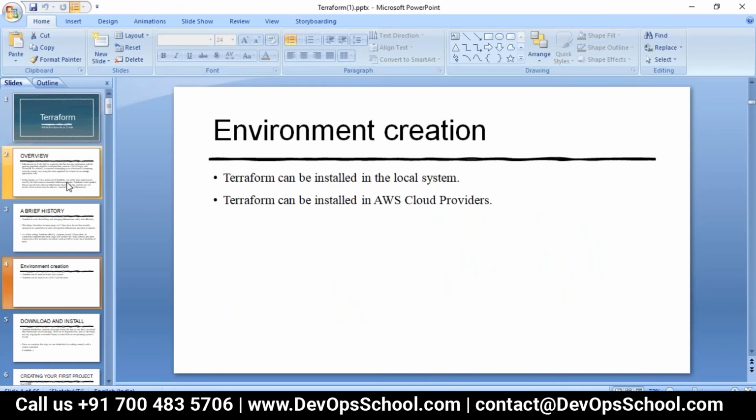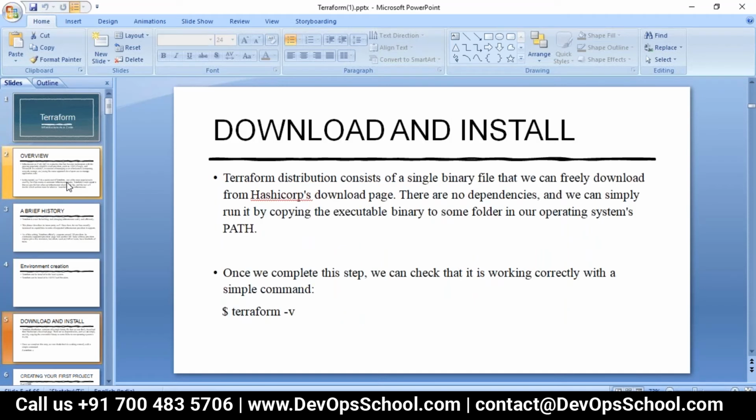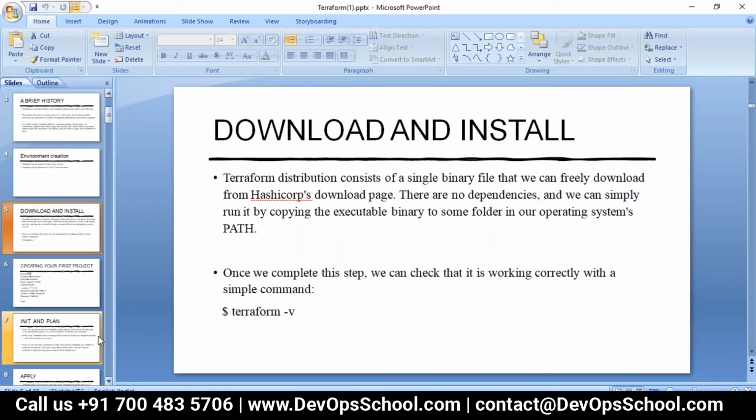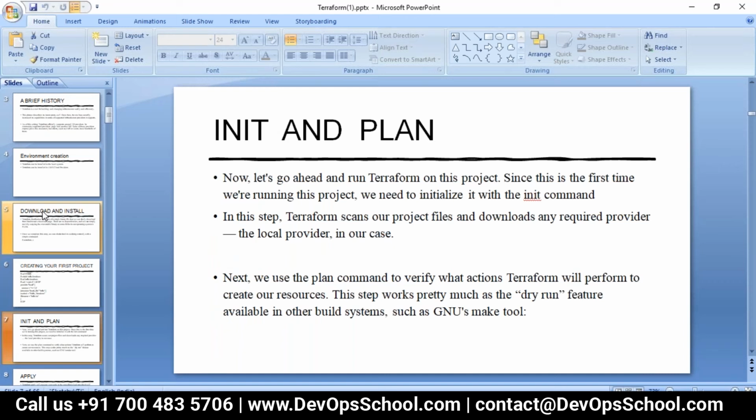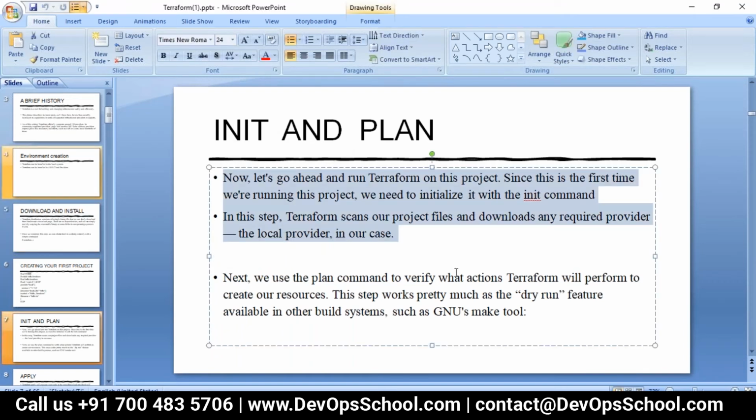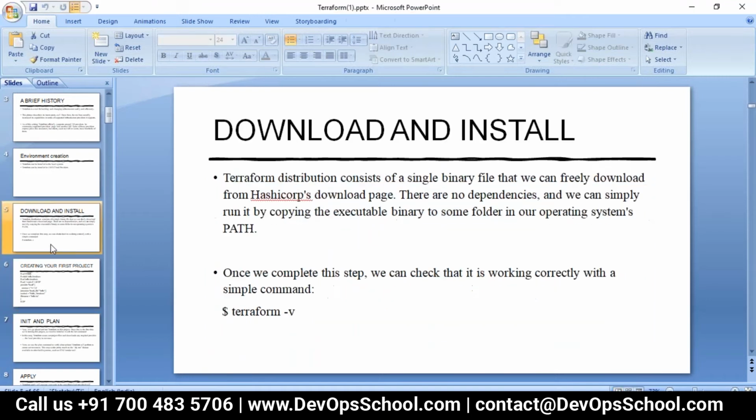We will understand the brief history and I will explain how to download and install. We will perform the labs also. With me, you will be doing all of those things so that you will get clear clarity on all these things. We will create a first project and resources, and we will deploy on, let the cloud be, AWS cloud. So we will create and deploy our Terraform resources in AWS cloud, and we will see how it is working.